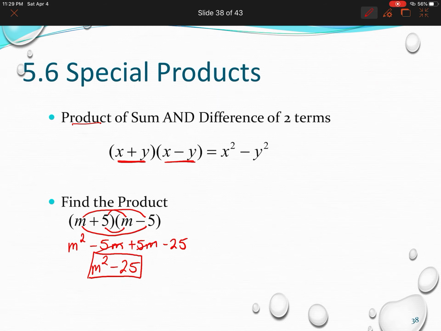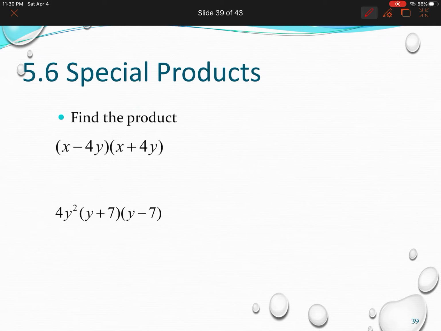Now, somebody may say, well, I just can't remember the shortcut. That is perfectly fine. It's not a huge shortcut. Squaring of the binomial is really more of a shortcut than this is, but this does save you a little bit of time if you know what's going to happen. And if you say, well, I can't do it, I don't understand, whatever, you can always multiply. Always, always, always you can multiply if you need to. Okay? So, let's look at a couple of examples.